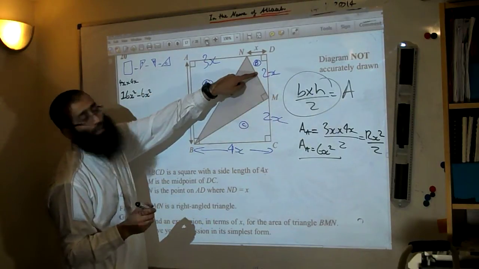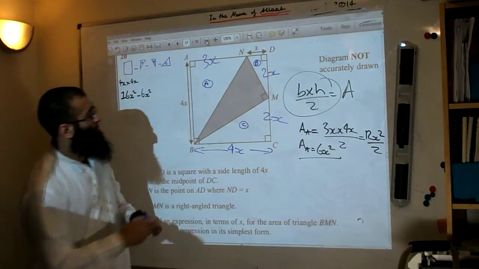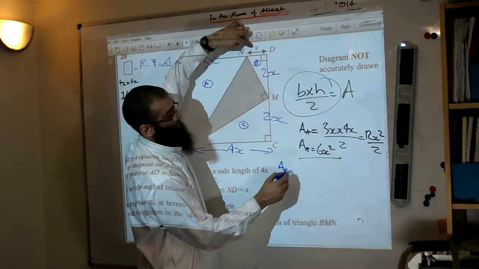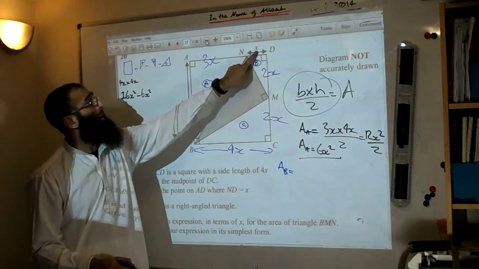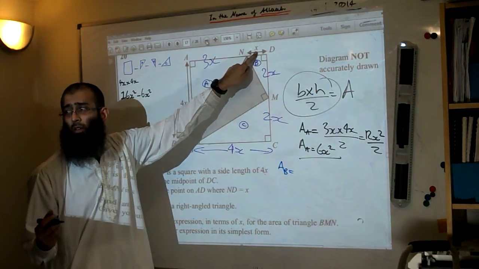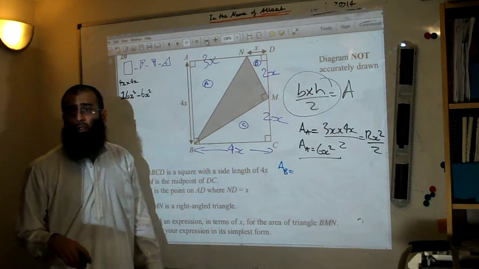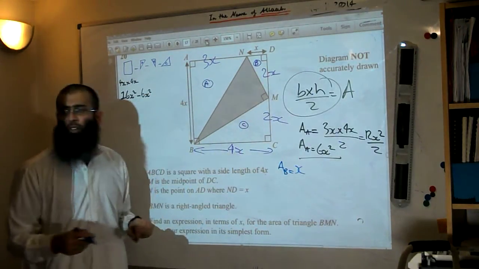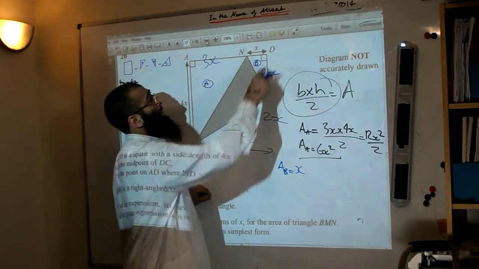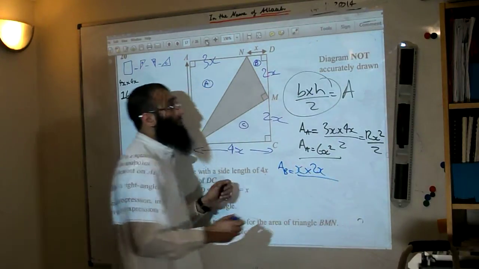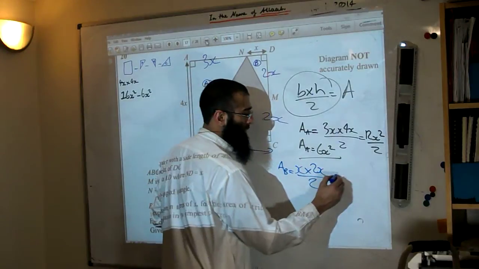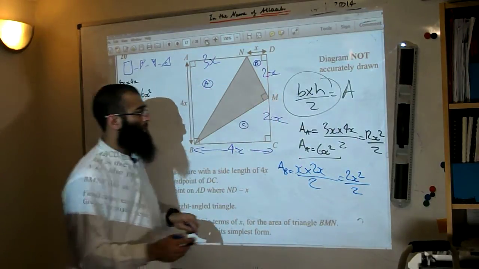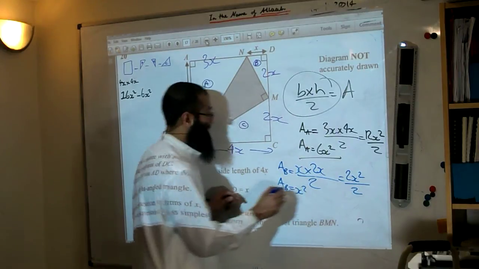Now let's work out the area of triangle B, which is that one here. So the base here is, what's the base? Can you read what he says over there? x. x, thank you. So the base is x. We know the coefficient of x is 1, but that's not the same as x. And the height is 2x. So the base times by the height, and then we divide it by 2. So x times by 2x will give us 2x squared, divided by 2 is x squared. So we put that over here.